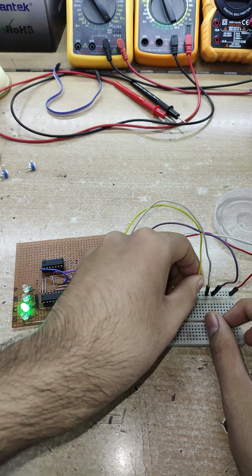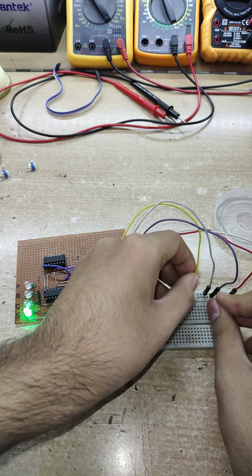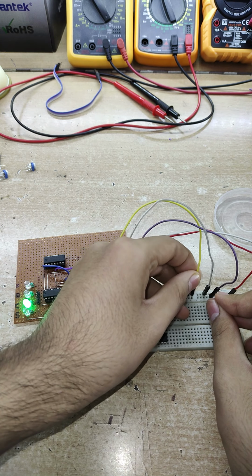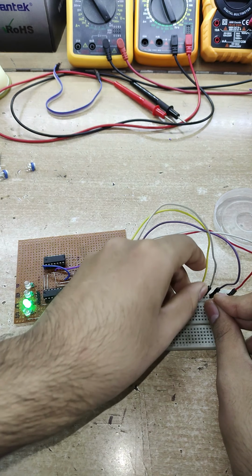Now if I just place any other, for example, let me just remove this B input, let me just place the C input at 1. So right now the A and C are at 1. Again you can see the carry is at 1.